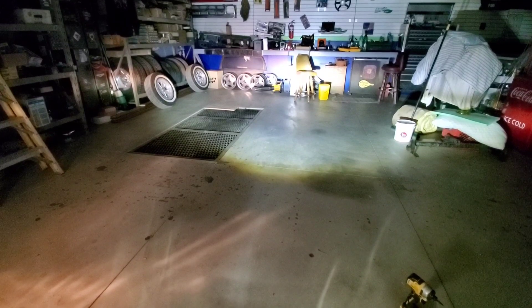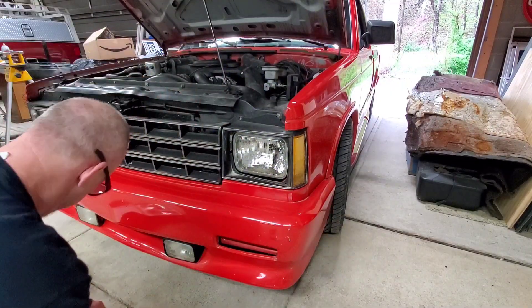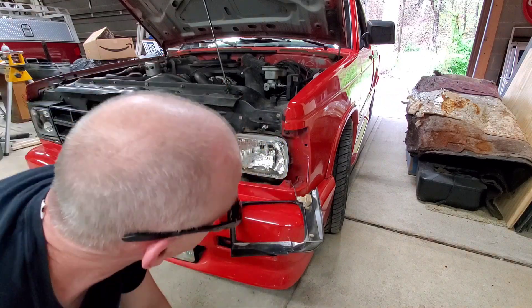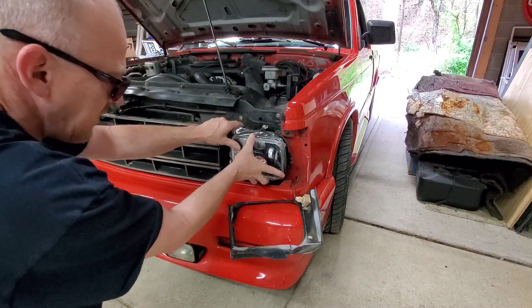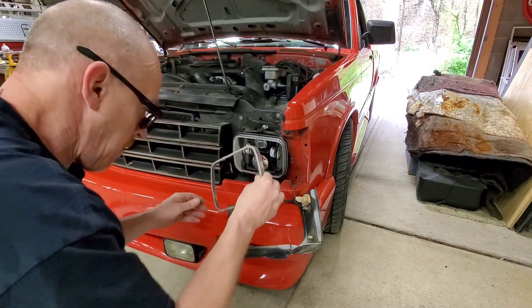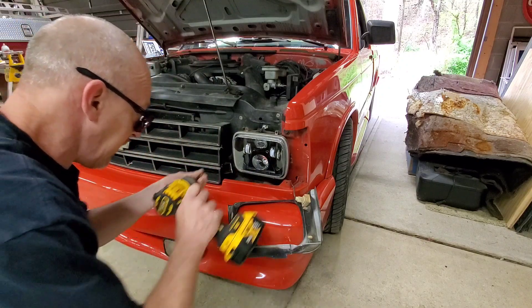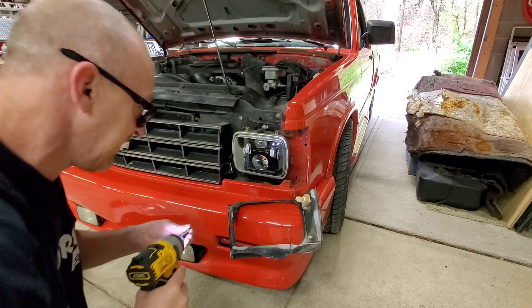Kind of an interesting pattern there on the right-hand side. We're going to need to pull this out at night and really check it out. If this stuff is truly just plug-and-play, that's pretty cool. All I ever hear about is people's problems with LED lights after they've installed them. People just can't seem to get them right. That's why my best advice when people ask about LEDs is: don't. Hopefully this will change my mind.